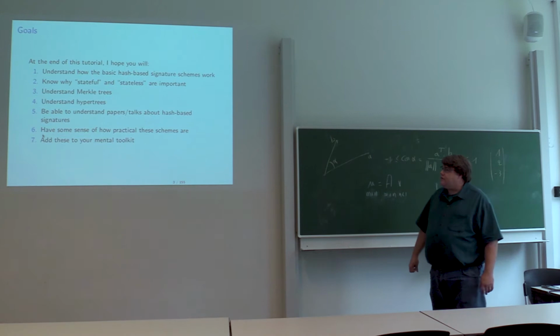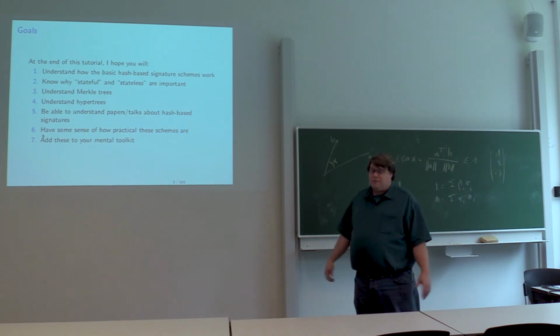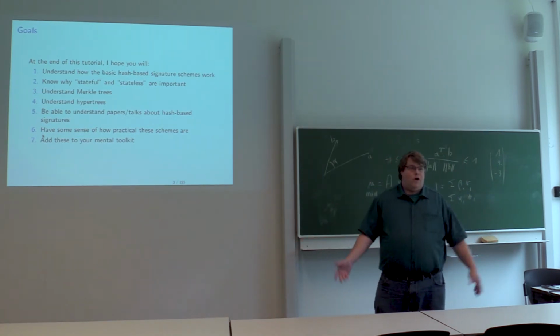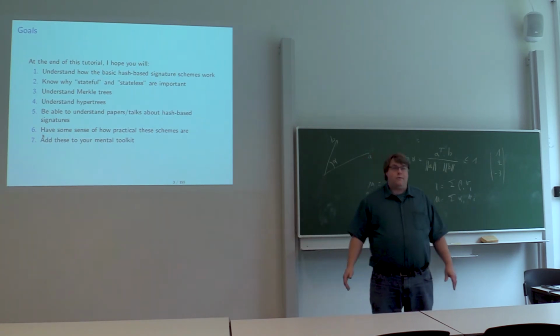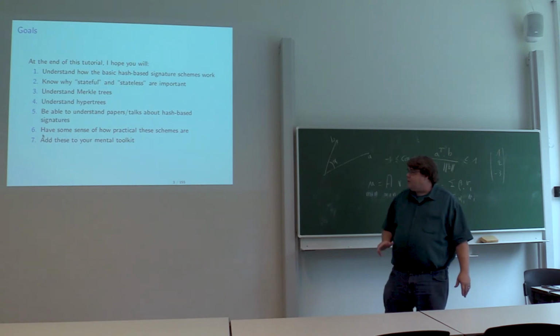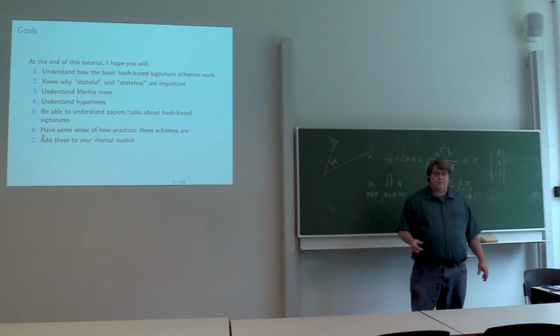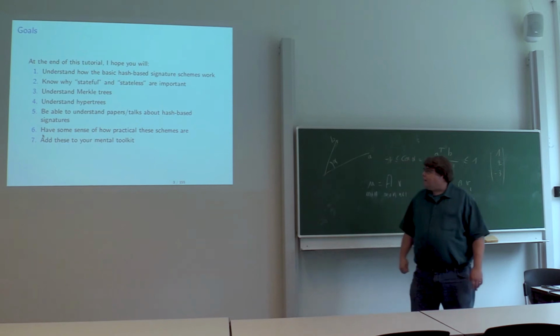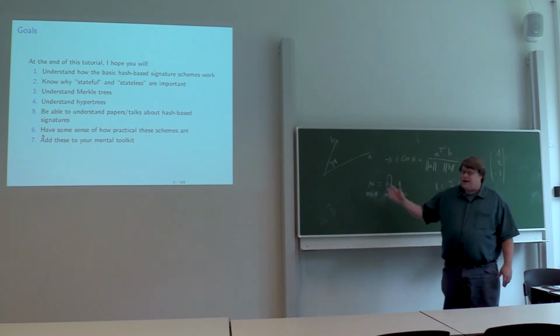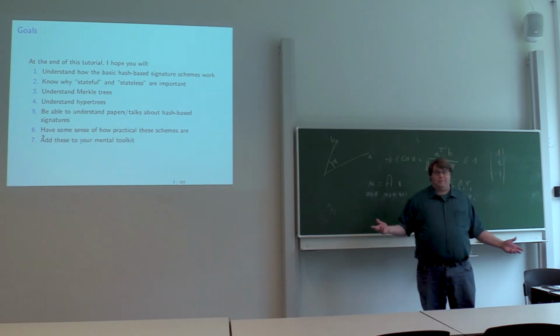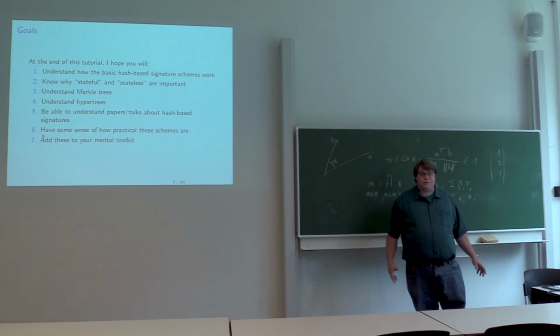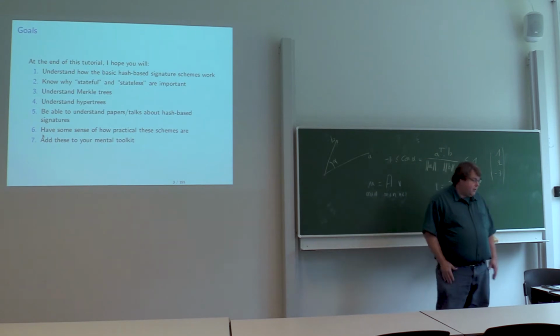My goal is that at the end of this, you'll know how hash-based signatures work and you'll be able to follow along in a presentation and read a paper and get what's going on. You'll even be able to read some of these specs. I have to warn you though, some of the specs on these things, even though the ideas are simple, are fairly thick. And hopefully also there are a lot of tools for your toolkit that are used in these hash-based signatures that you probably should know because they're useful for other things. In particular, Merkle trees. Probably you all know what Merkle trees are, but if you don't, you should know them because they're amazing, useful tools.